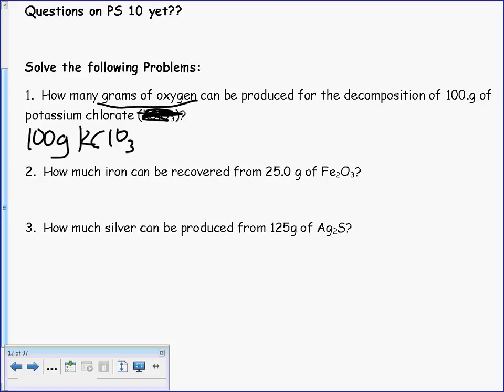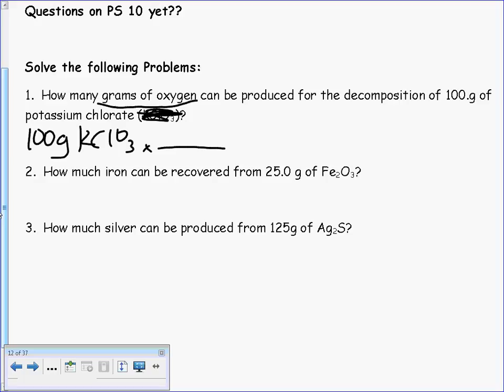So there's 2 ways to do this, and I'm going to tell you the first way that you understand, and then I'll tell you the other way a little bit later. But I want you to get some moles of this substance, this potassium chlorate, and then we're going to go to just simply moles of oxygen through the internal mole ratio, and then to grams of oxygen through molar mass. So first things first, I want you to cancel out grams. So where do I put it? On the bottom.